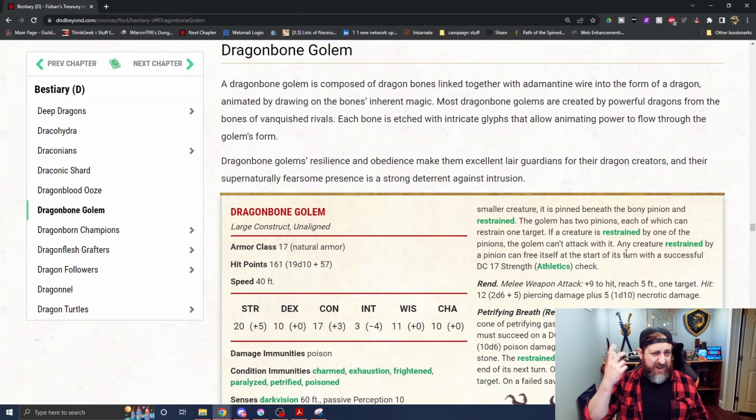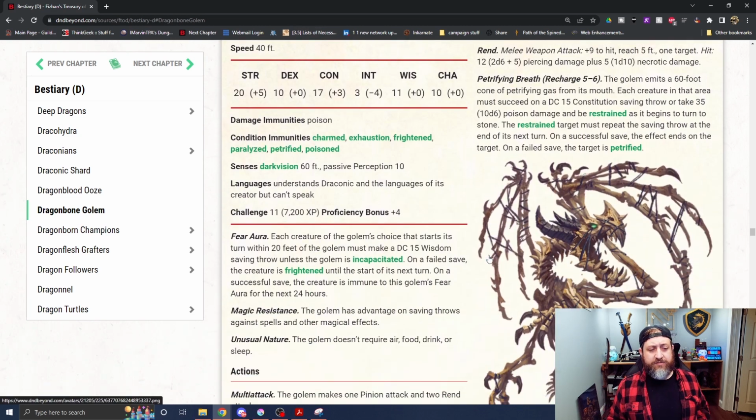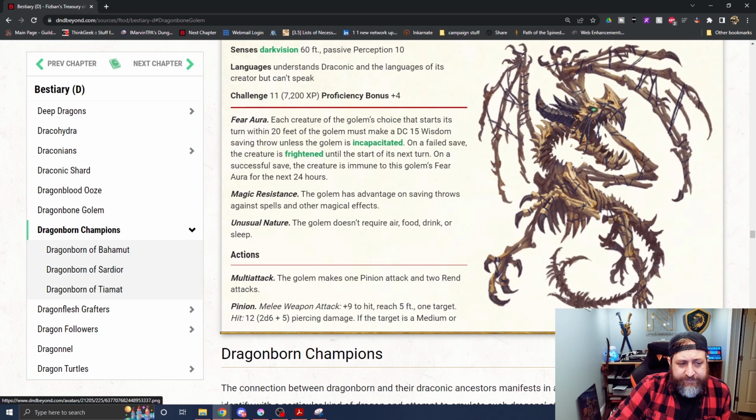So that one, the name kind of says it. It's a golem, but instead of being forged from flesh or steel or what have you, it's formed from dragon bones. All right, so this is considered a construct. Challenge rating 11. Immunity to poison, and a couple of conditions that, again, constructs typically have.